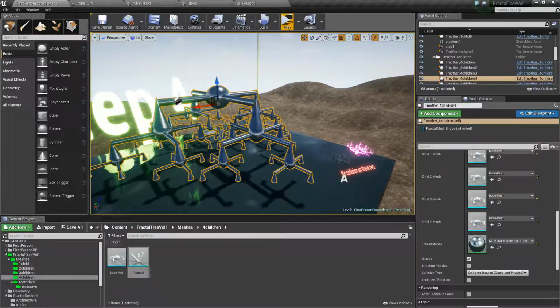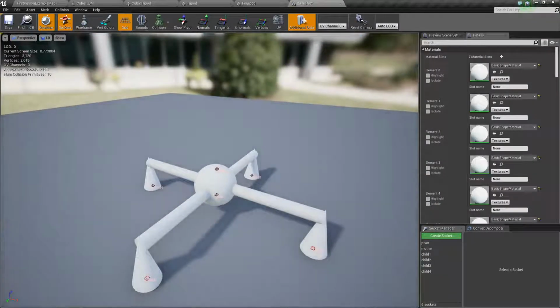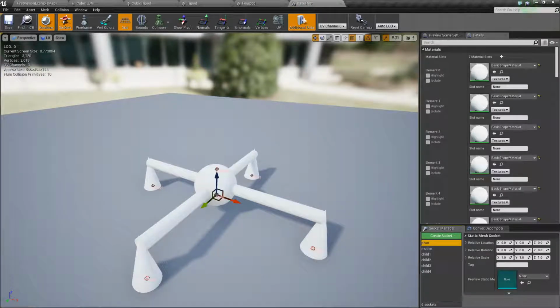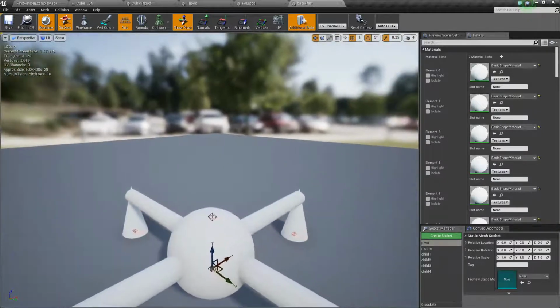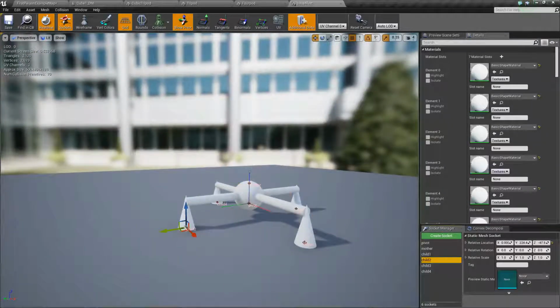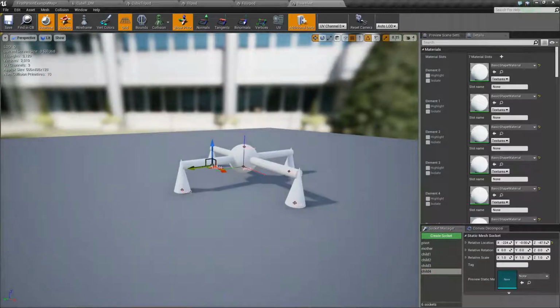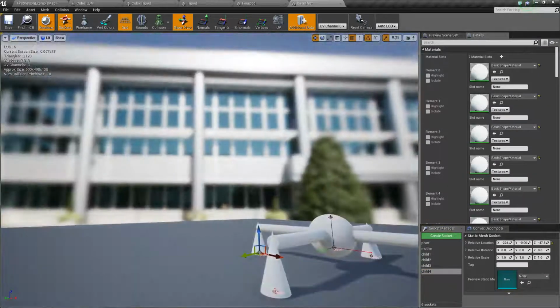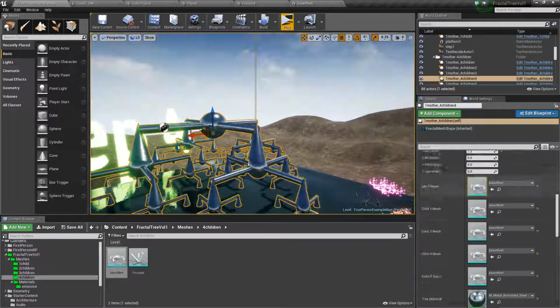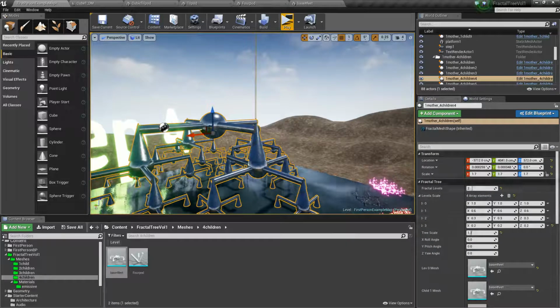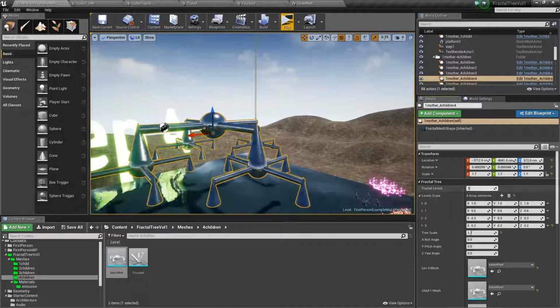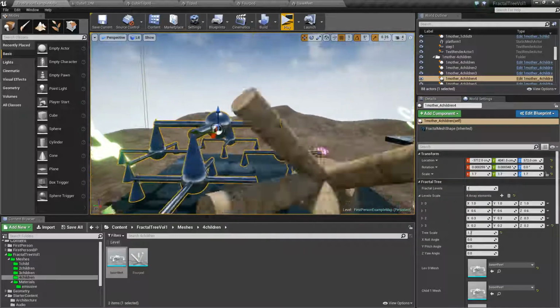If you open this, you can see that I built this with 2 cylinders, 4 cones, and the sphere in the middle. I put the pivot where it is asked, so in the center of the static mesh, and I put the mother on top, which means that every child will be connected to the mother at this location here, and the 4 children, because it's a quaternary tree, at the bottom of each cone here. And this is the effect you have. So if you put this mesh on the root level and the 4 children, this is the effect. For level 0 it is this. Level 1, you see the fractal tree is created with this root.